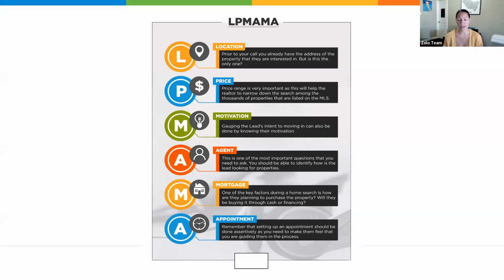So if they're saying maybe they're first-time home buyers, they don't want to rent anymore, right? So you know that their timeline is probably going to be 60 days out once they find something because they have to give notice to their landlord. You might have a situation where somebody is looking for that particular school district, right? So you know that maybe their motivation is the school district, so their timeline may be September, right? So if you're working with them in the spring, summer, they're probably going to want to find something before the start of the school year. So it's really important to know why they're looking so that you understand their timeline.